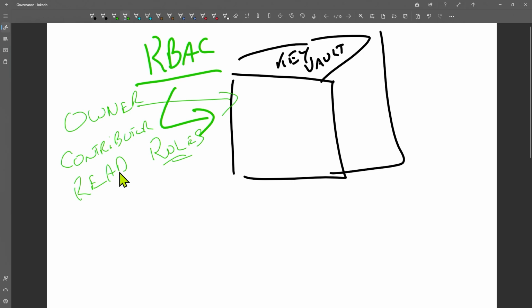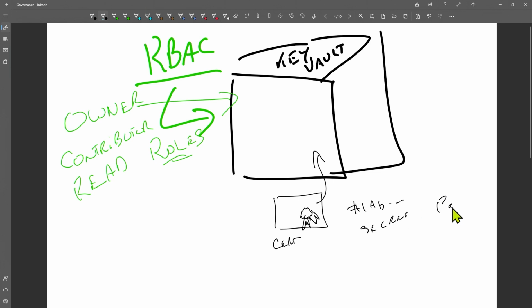Now, there's a whole series of things that we can put into the vault. There are certificates. These come from PKIs, or public key infrastructures. So I can store certificates in here. I can have what are called secrets. So maybe you've got something that is a long string of characters. So you have a certificate, you have a secret, and you have passwords.